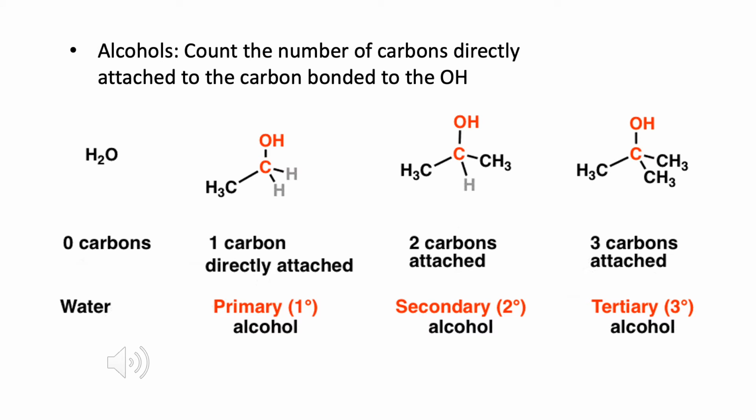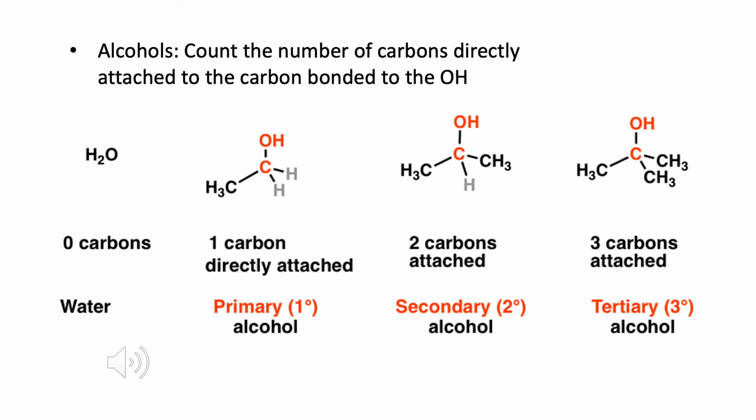Alcohol is an organic compound that has a hydroxyl group in its molecular structure. Each alcohol has an alpha carbon to which the OH group is attached. Alcohol can be classified into three types depending on the number of alkyl groups to which this alpha carbon is bonded. They are called primary, secondary, and tertiary alcohols.